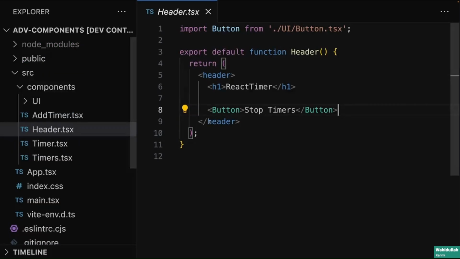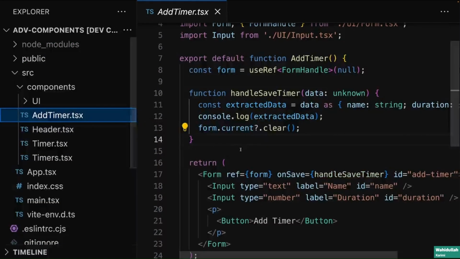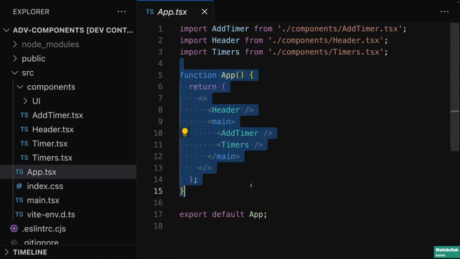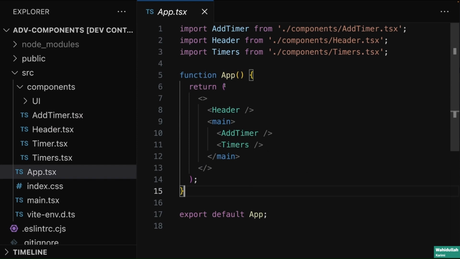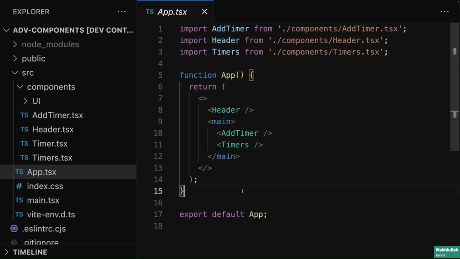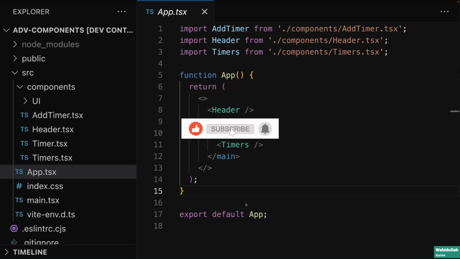And in situations like this, you can either lift the state up and, for example, manage all the state in the app component, since that component has access to all the different components that are interested in the state, or to keep that app component lean and not manage everything in there, you could use the Context API, or a third-party solution like Redux. But in this section, we'll use the Context API.